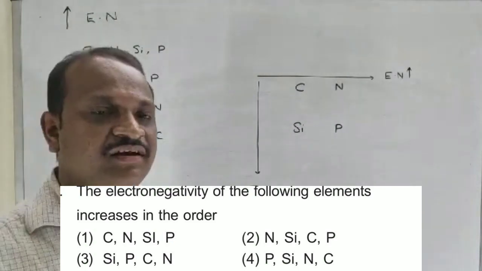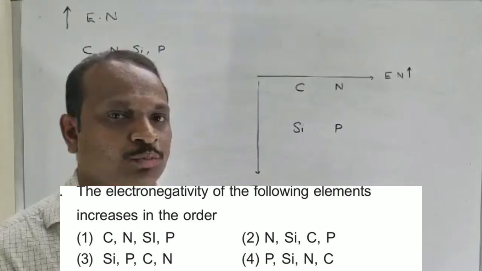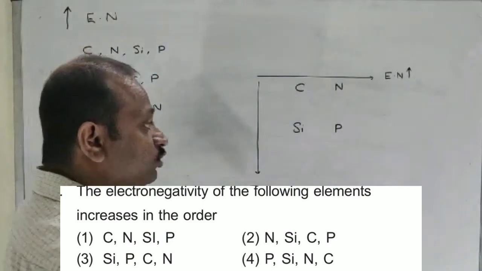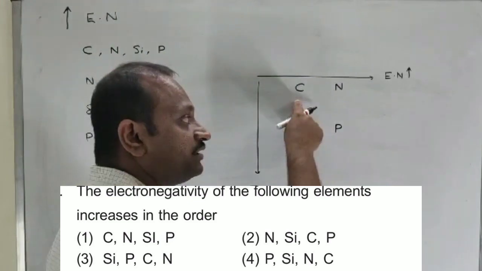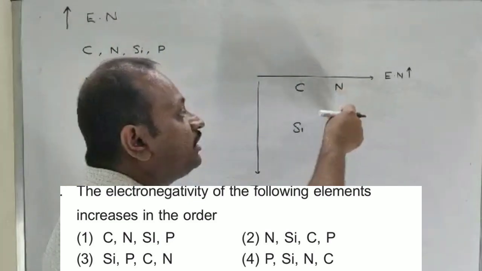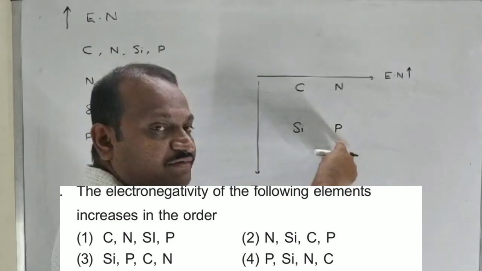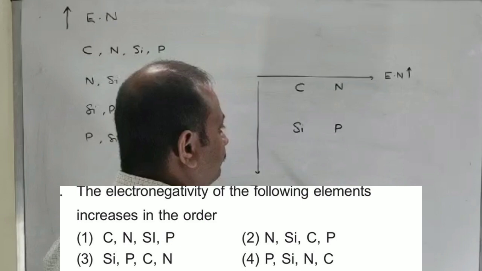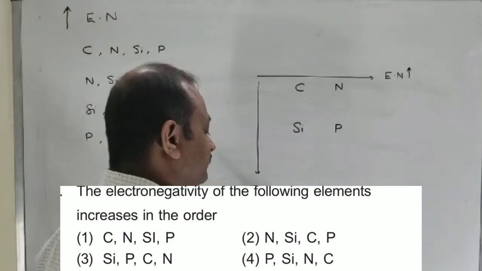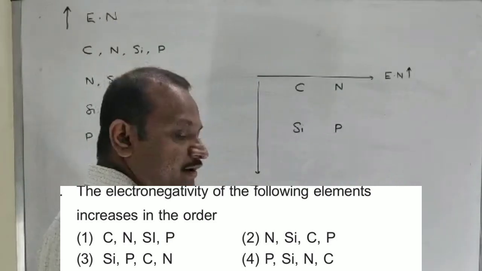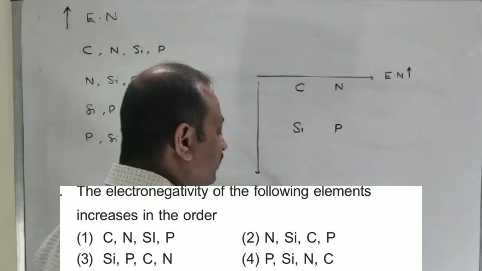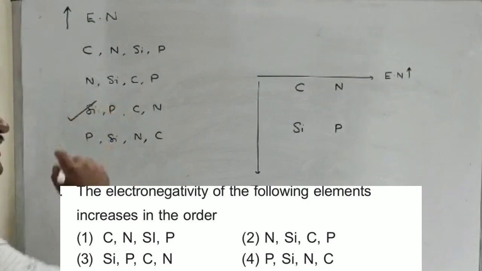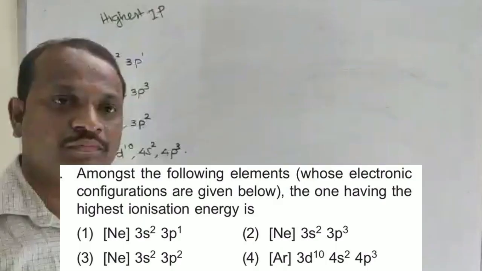Variation: decrease in electronegativity is more in a group than in a period. So when you compare phosphorus and carbon with respect to nitrogen, the decrease in electronegativity is more for phosphorus, but here the decrease is less. So I can write next carbon, next obviously phosphorus, and the next we have silicon. This is the correct increasing order of electronegativity. In that way, option 3 comes as your answer.